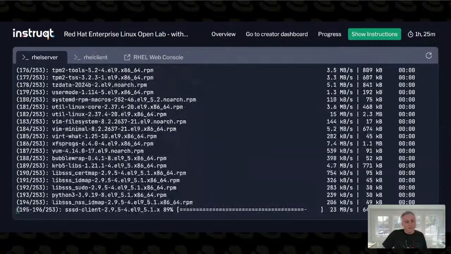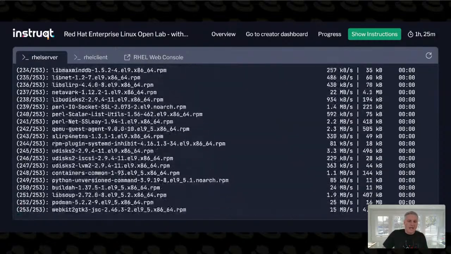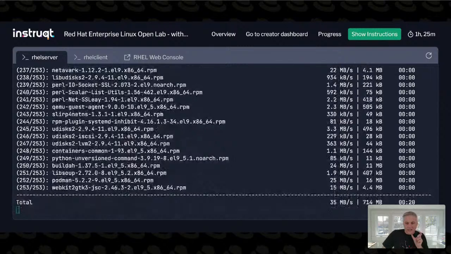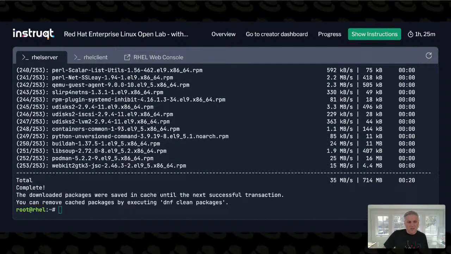So, you schedule your maintenance window and then you have a very finite time of executing that maintenance. So, one way you can save yourself a little bit of that time window is by pre-positioning your updates on the machine, right? And that's what I did with this download only.